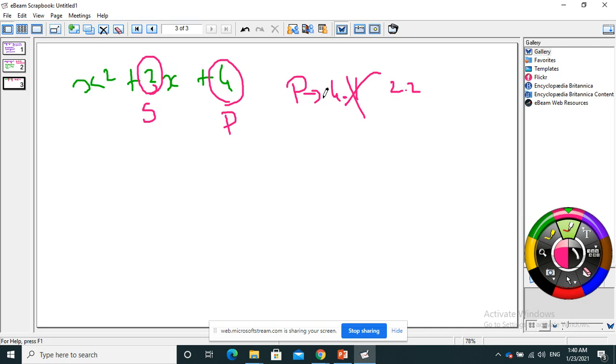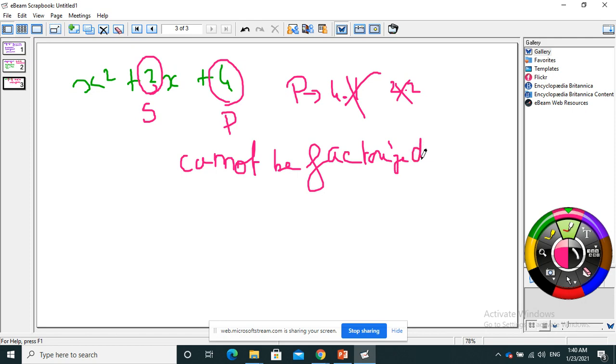If I had minus 4 and minus 1, it gives me 4. If I add them, minus 5. Do you have any other two numbers that if I multiply give me 4? No, I cannot find. So this one cannot be factorized. So as I told you, sometimes I cannot factorize, so I cannot solve it equal to 0. Okay, so that's it, and we're gonna do more applications.